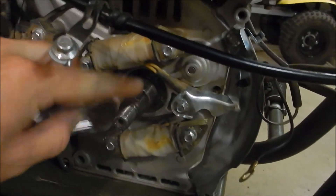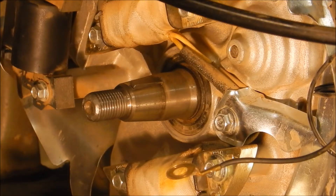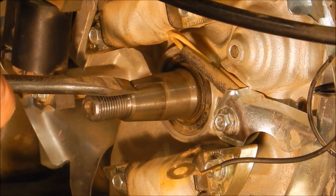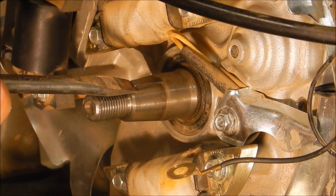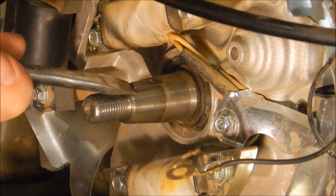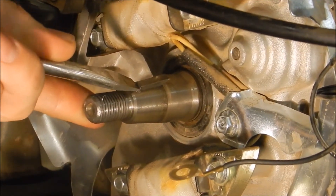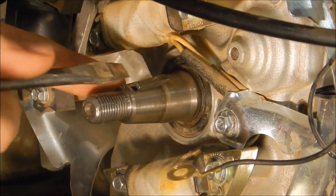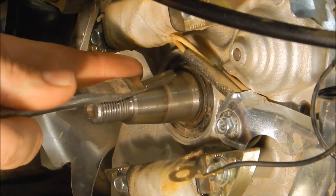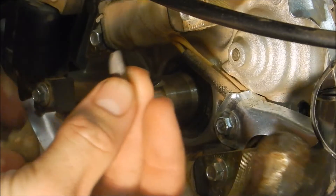So we've got to pry the old one out. Looks like it's in there pretty good, but we'll put the new one in. For this part we're going to pull out our big flat blade screwdriver again, set it down under the key, and give it a couple of whacks with the hammer to see if we can get the key to pop out. There we go — there's the old key.